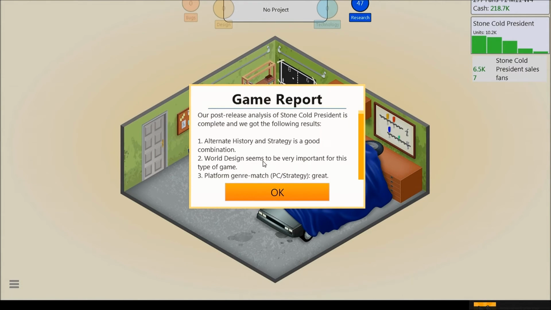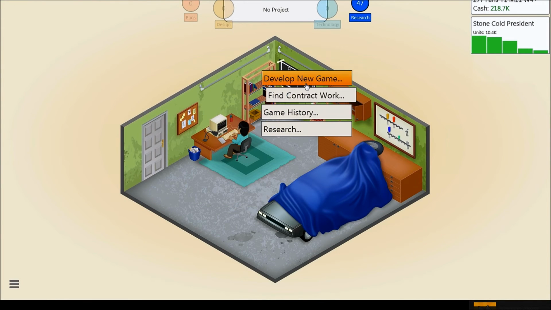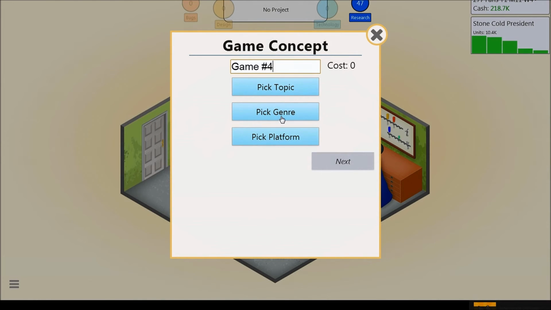World design seems to be very important for this type of game. Platform genre match, PC and strategy, is great. Strategy games on the PC are almost always going to do good. So let's go ahead. We have more money, a good amount. Let's go ahead and start a new game.